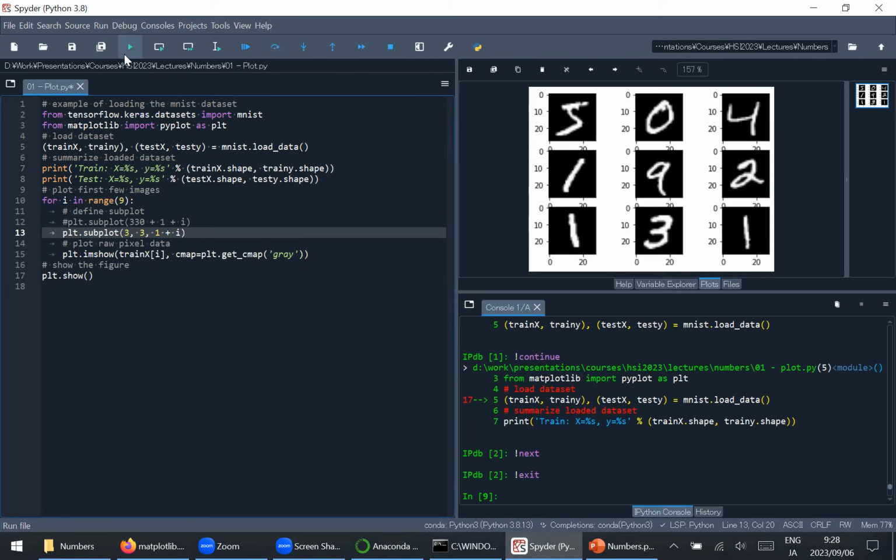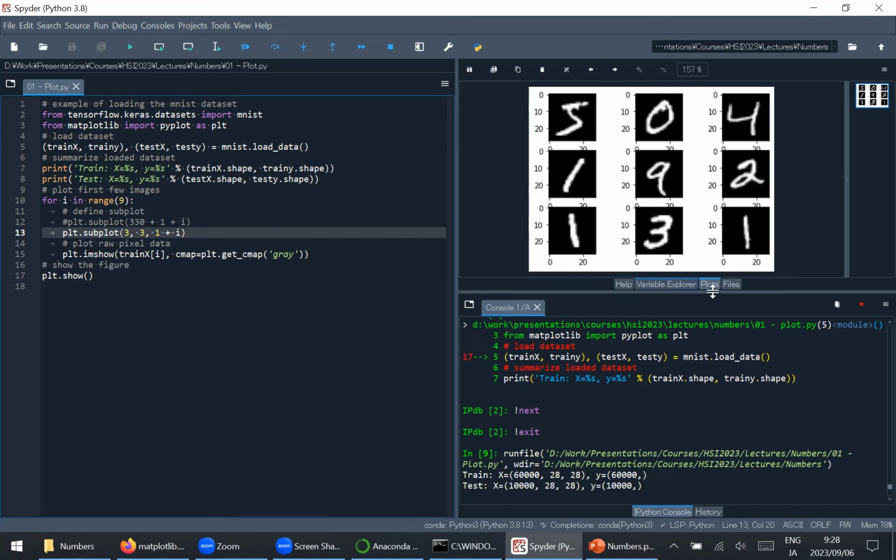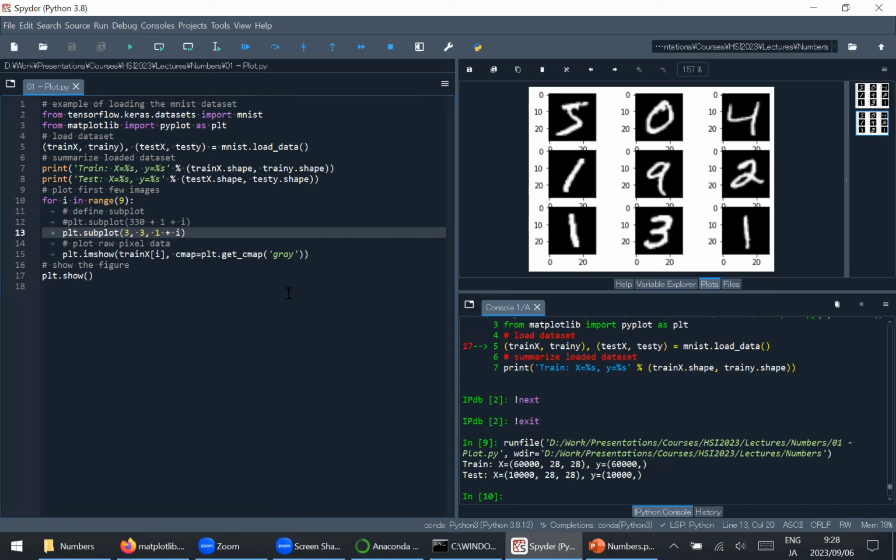Let's stop this. Run. Did it work? Yeah. Okay. So these two are equivalent. So this is one style of 333 just means 3. 330 means 3 rows and 3 columns. But what if you have more than 9 columns? I don't know how to do it with this style. So I like to break it up like this. Okay.